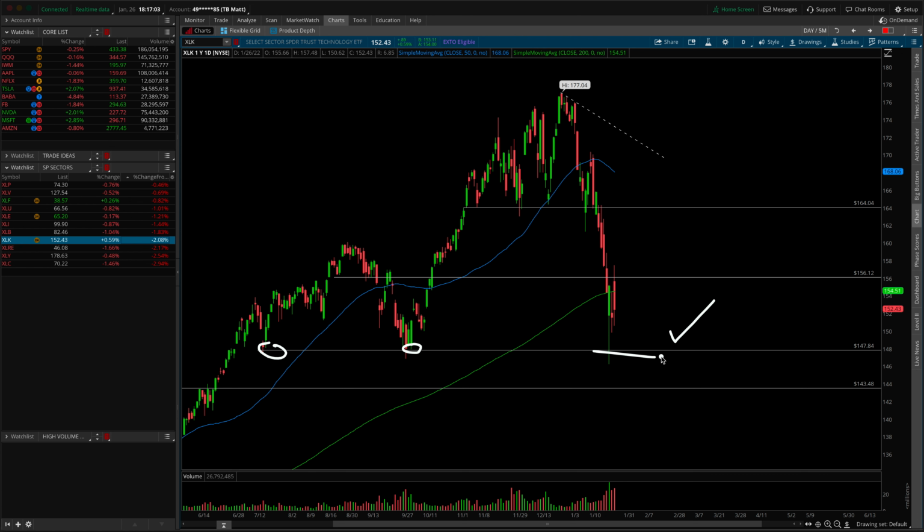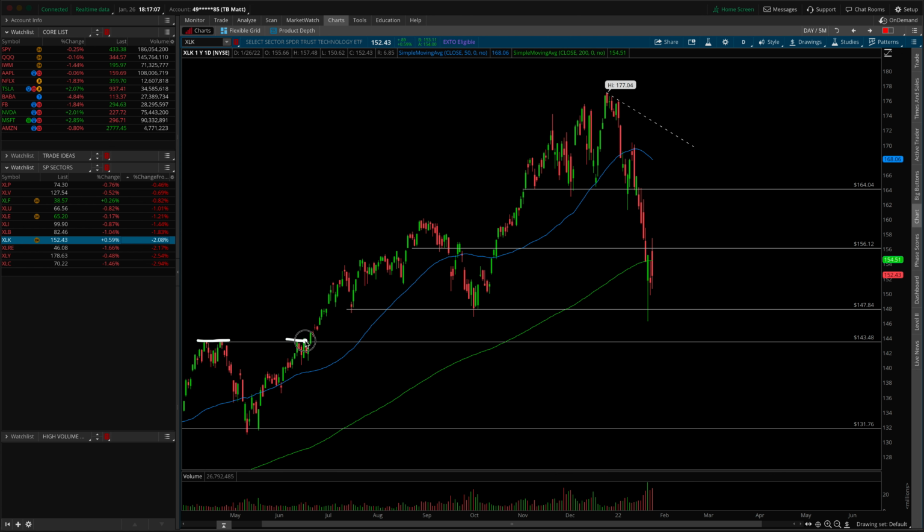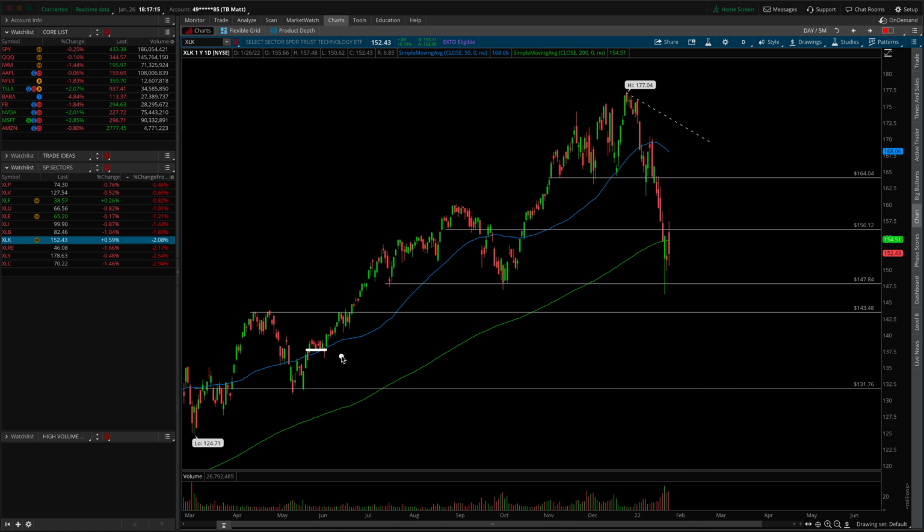But if we start taking this area out, the last line in the sand is at 143.50, coming from these prior highs. And then underneath that, the next major structure is much further below, around 131.76. Now, granted, maybe there's a bump in the road here, but one step at a time, right? What I'm getting at is when there's a lack of market structure, when a market moves almost straight up or straight down, you can generally move through that area much quicker than moving through an area of high structure. This is kind of why we stopped here, because there's market structure there. It's not like we were on a straight shot higher.